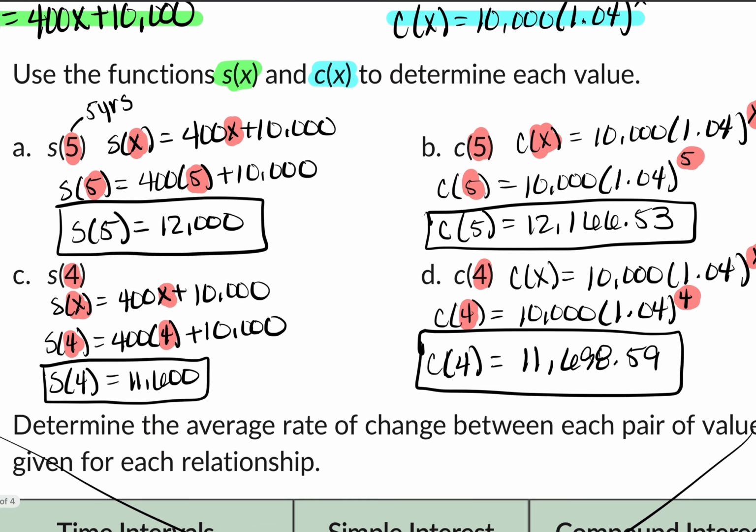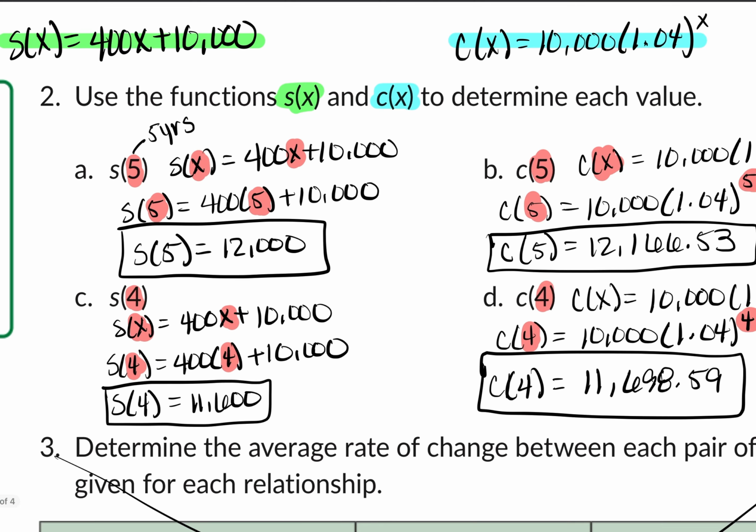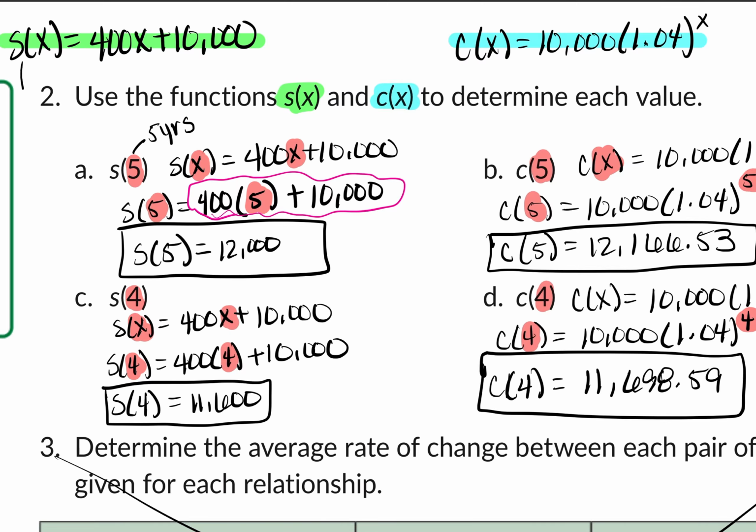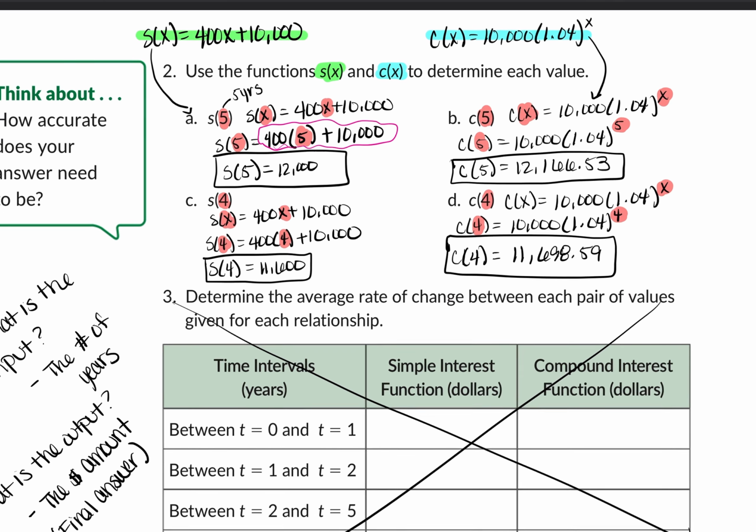Now here, all I did was rewrite my equation. So let me start from here and you go backwards. Everywhere there's an X, I'm going to put a 5. That's what I did here: I put the 5 and then plus 10,000. So you're going to put this part in the calculator, and that is where you're going to get 12,000 as your answer. Again, I just used my equations and brought them down, and this one is for the C's. And that's all I did, I just substituted them in there.